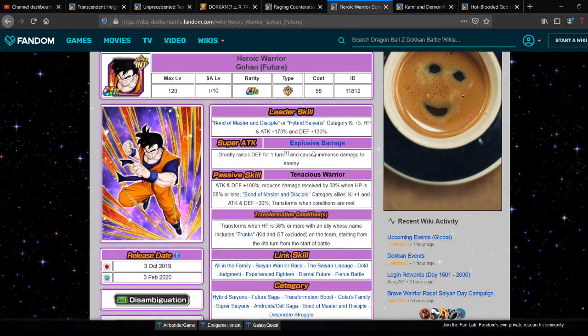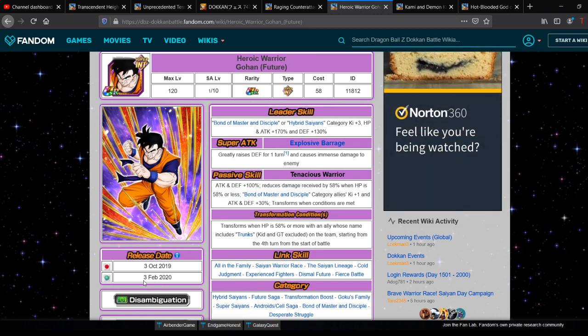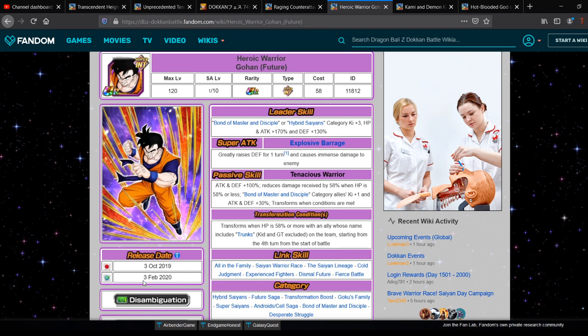Then of course we have one of the other, I think is he the only other Dokkan Fest that came out this year that hasn't been back on a banner, because Piccolo has. So Future Gohan, I don't think has been back on a banner on Global. I pretty much skipped his banner, which for me basically means I did a couple of multis. So he is one of the Dokkan Fest units that I actually don't have.